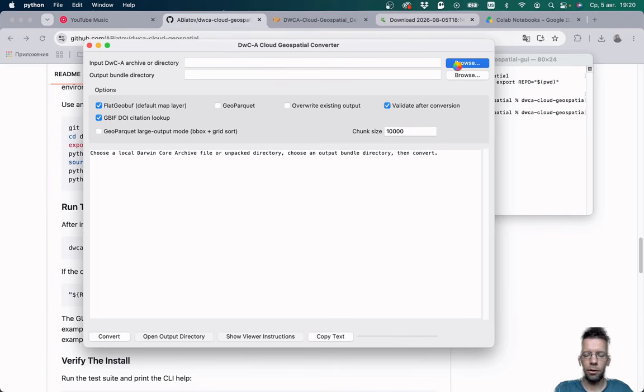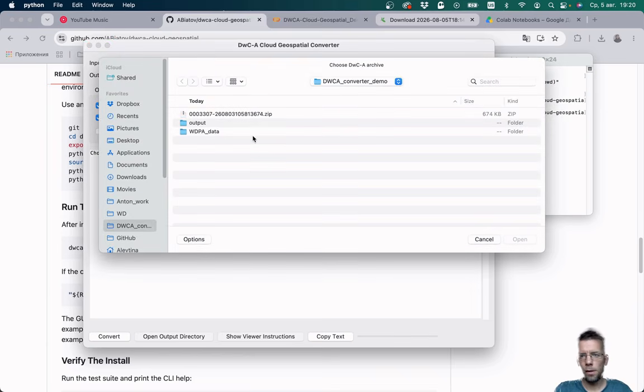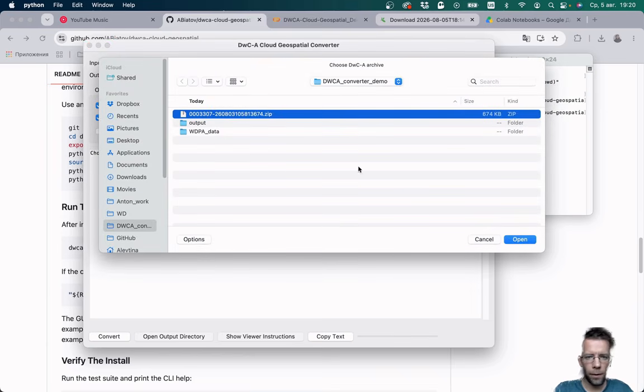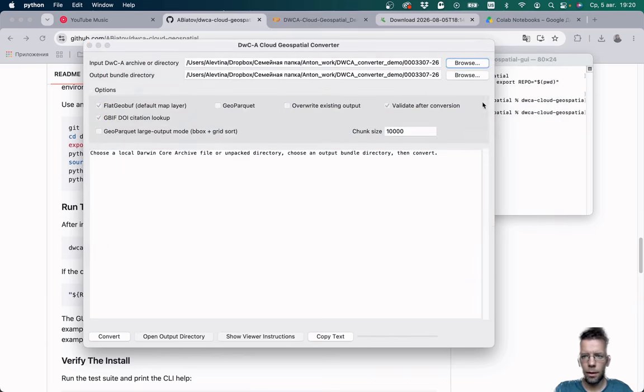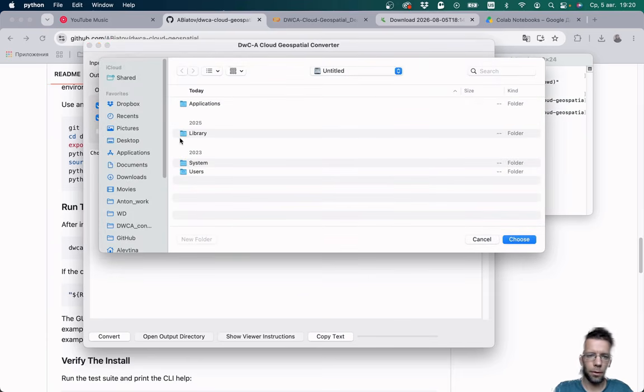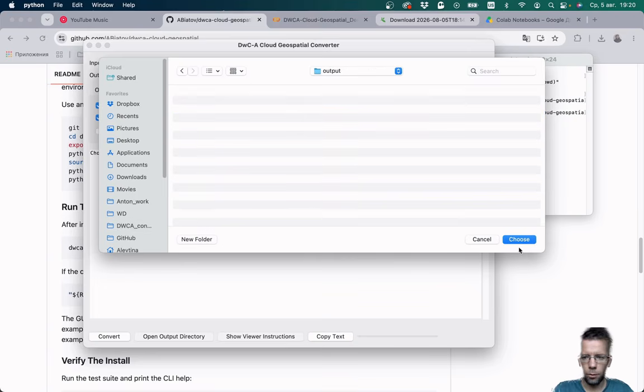So select the Darwin Core archive. Open. And select the path for conversion output. Choose.